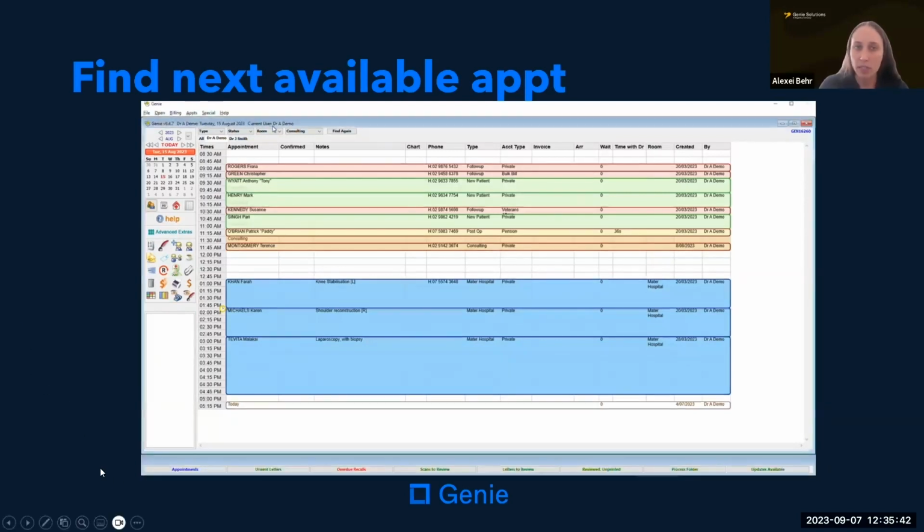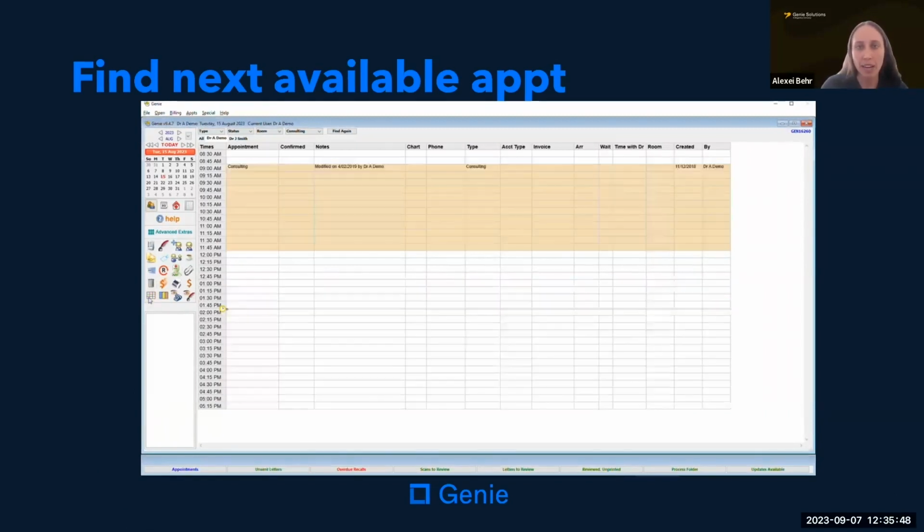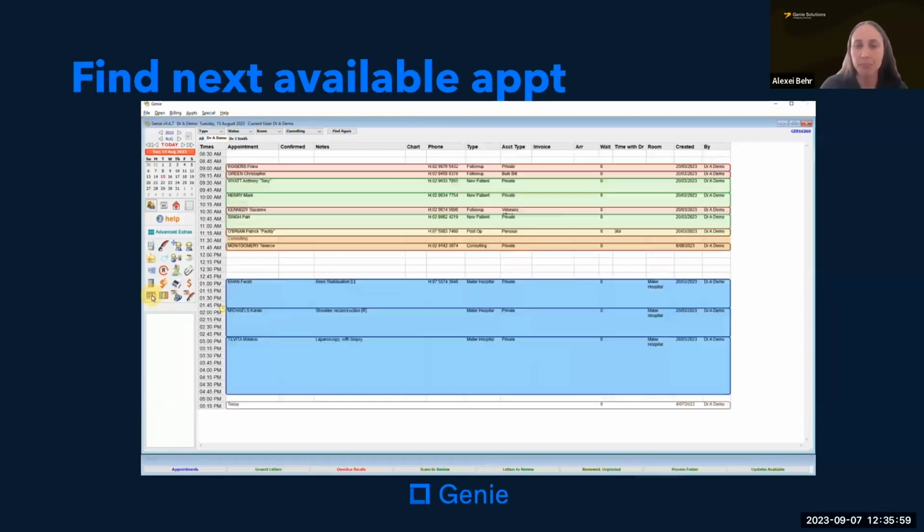One prerequisite for this function to work is that you need to be using the appointment schedule or at least blocking out chunks of time in your calendar. So if you're not using the schedule already, you would click the little Rubik's Cube on the bottom left and come in and set it up. You can see I've got consulting set up in my morning. And then click the Rubik's Cube again to bring appointments back. We've got a great article in our knowledge base for this.